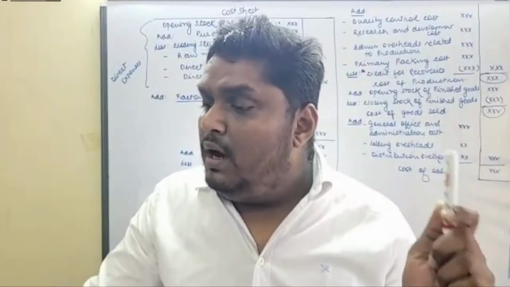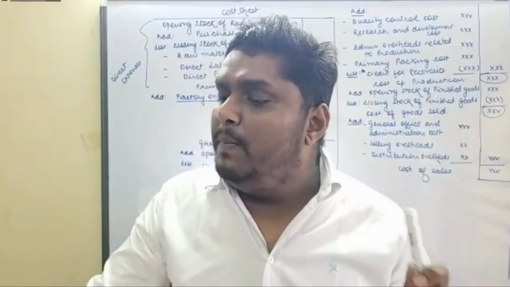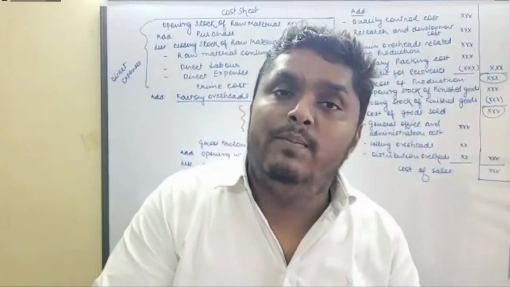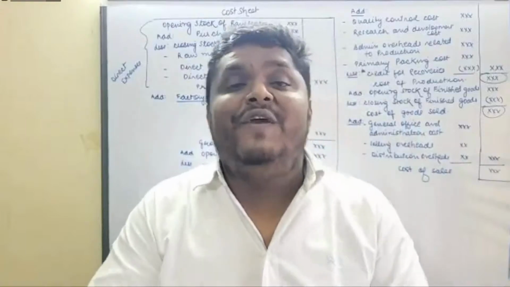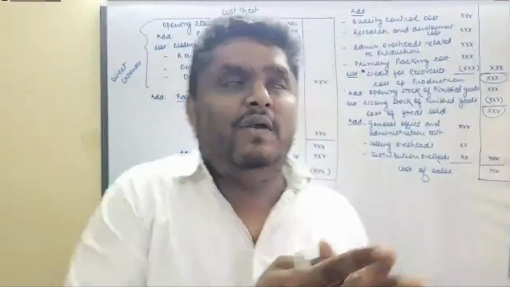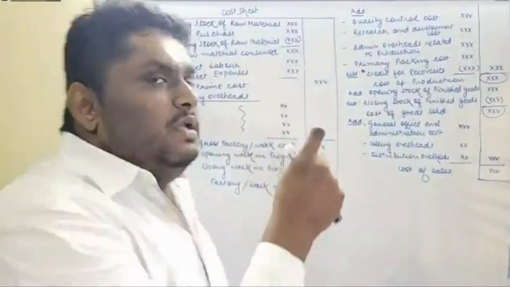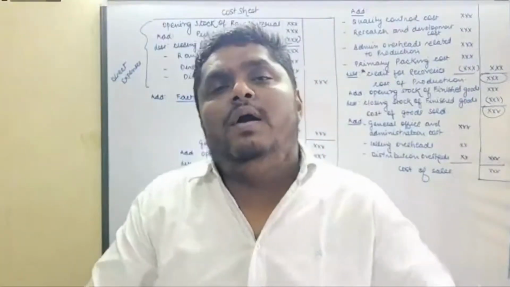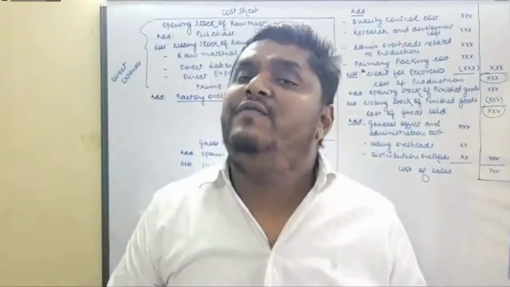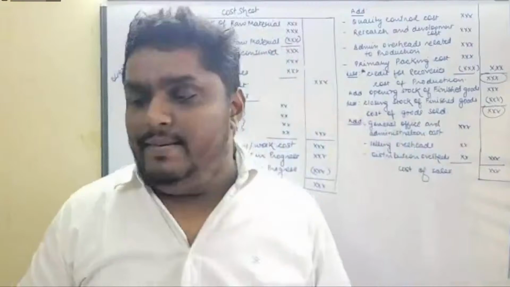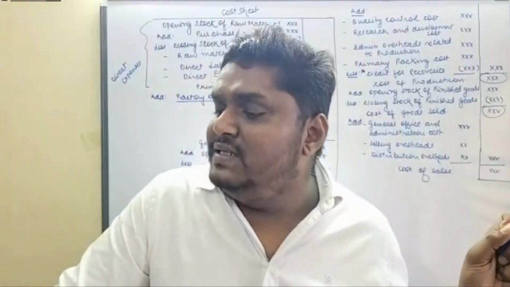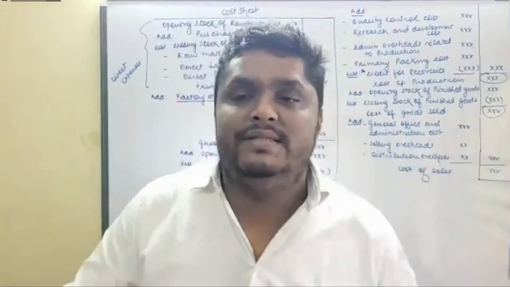Next is Abdul. Allowance and perquisites paid to workers form part of labor cost. Yes. Whatever the allowance, perquisites, bonus or overtime, and any amount deposited in provident fund, will form part of labor cost. In short, whatever amount is paid directly or indirectly to the workforce actually involved in manufacturing a product will form part of direct labor cost. Manoj Kumar Thakur, advertisement expenses will be part of selling overheads.